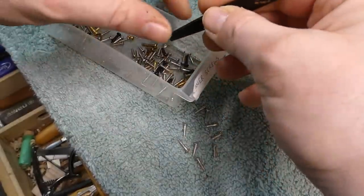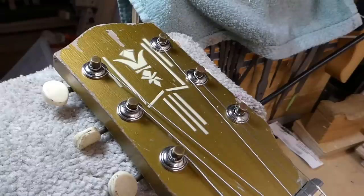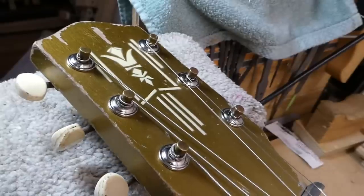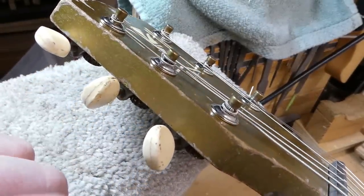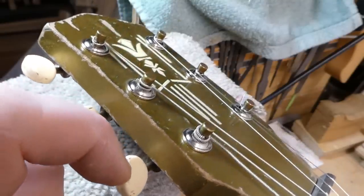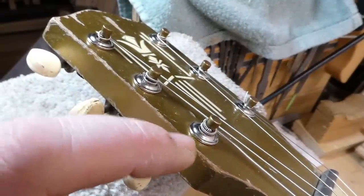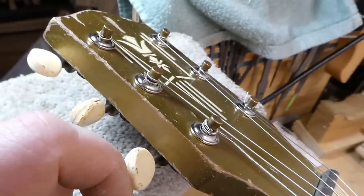I'm going through a lot of tuner screws lately — the box is getting low. I think that's a respectable solution. Be aware that these bushings are quite a bit taller than the originals would have been to accommodate for the extra material in the center. They're sort of mushroom or dome shaped. Depending on the length of your tuner shaft and where the hole is drilled, you might not get a whole lot of wraps around. In this case I managed two, which is enough.